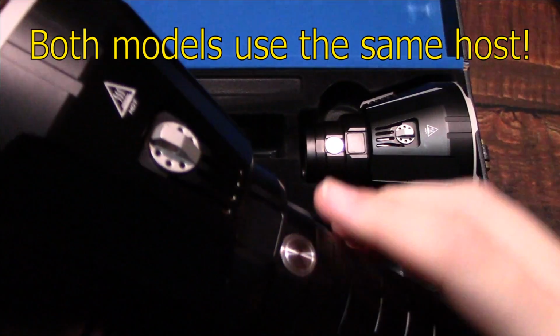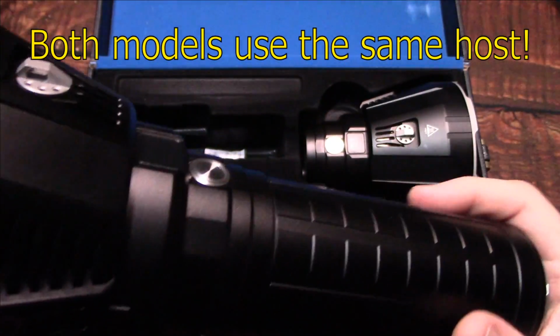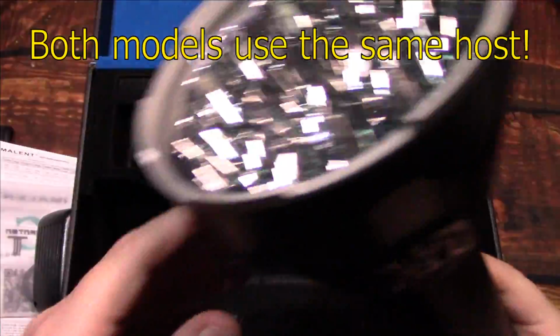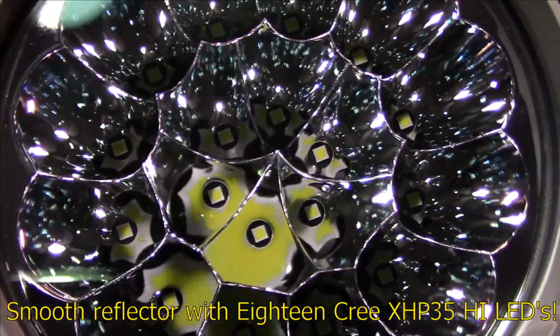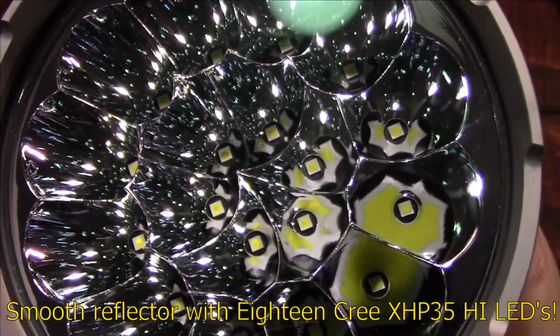And again, you can see pretty much the same for hooking the strap up. Just basically a brother to the MS18, only the difference is the LEDs. We're going to take a look at that. 18 of these in here as well as the previous model here.